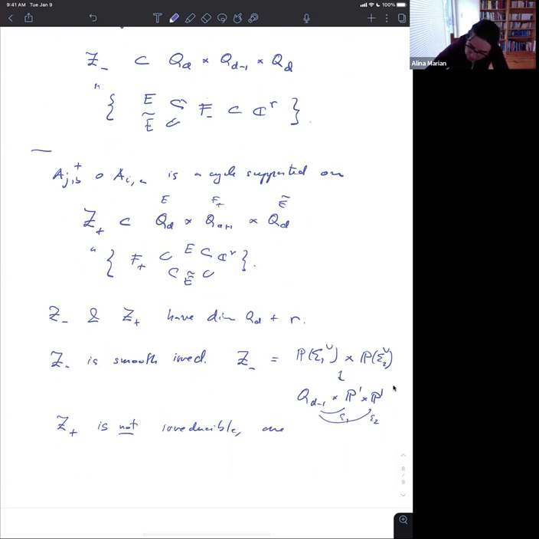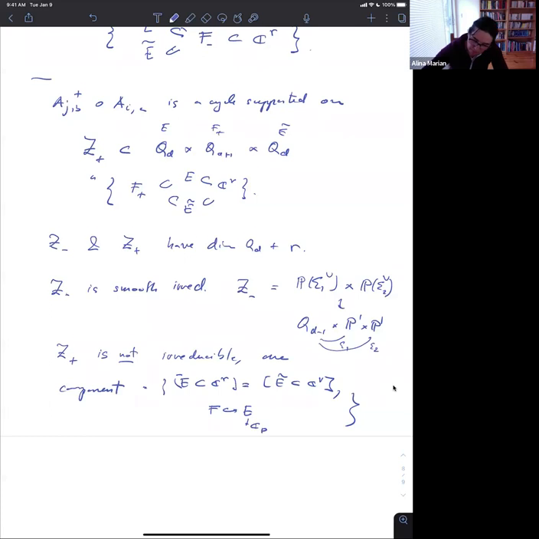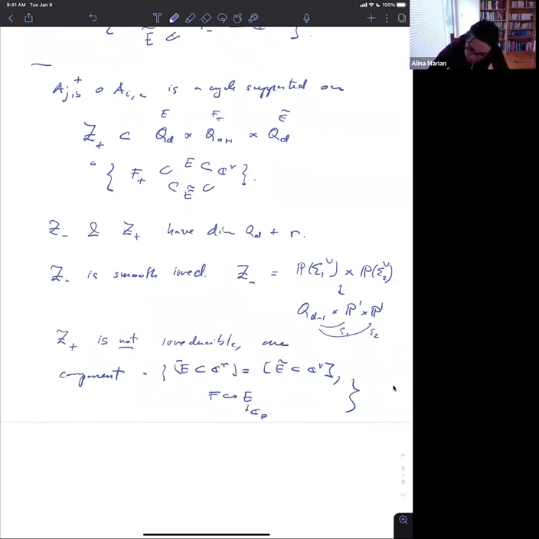And in fact, it has one component which is smooth. Well, if you look at this, I can look at a component when E and E tilde are the same, given by E in CR being equal as a point in the quot scheme to E tilde in CR. And then of course you pick a subsheaf. Okay, so this is one component of it. This component, let's call it C, is a distinguished component, plays a major role here. So C is just isomorphic to the projective bundle over. So you see it has the right dimension. It's a big locus, in fact, in this Z plus.